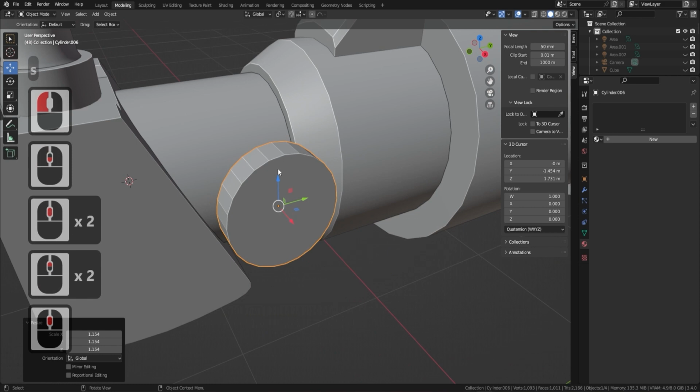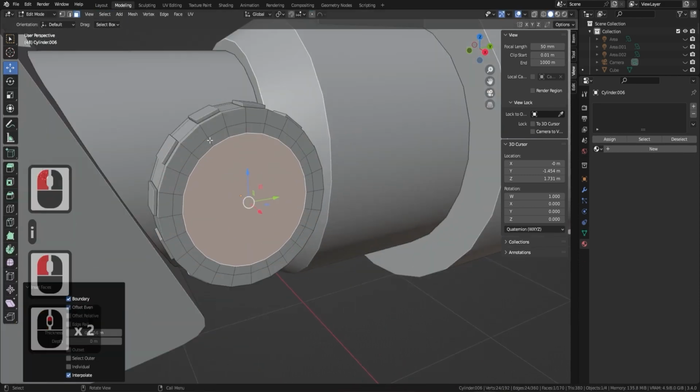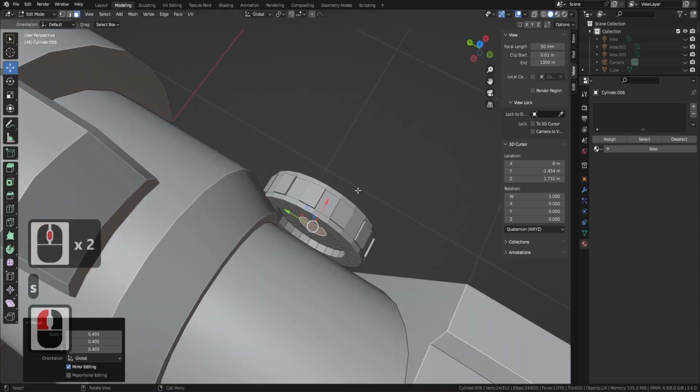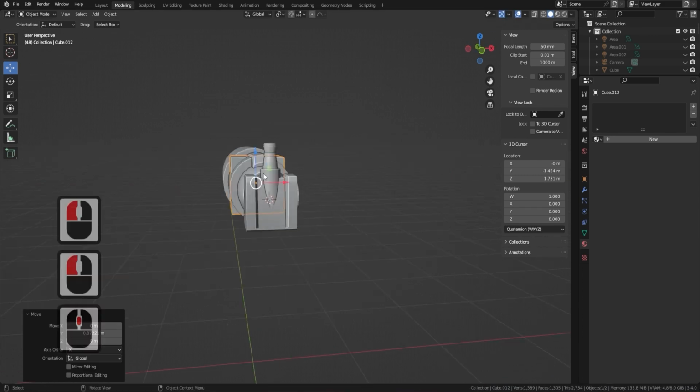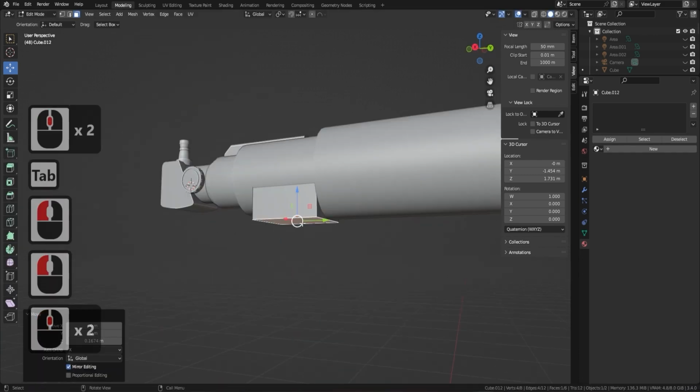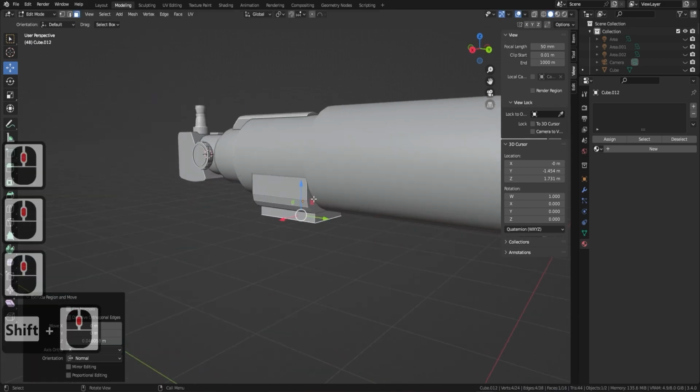I remember in the beginning when I was modeling, there were a lot of happy mistakes where something turned out really nicely and I had no idea how I came to that point. And when you've got the hang of Blender, that's not happening anymore, and it's more about doing things on purpose.